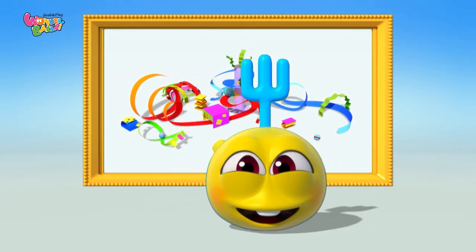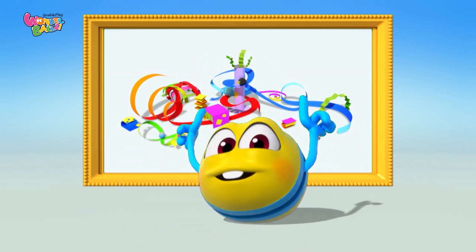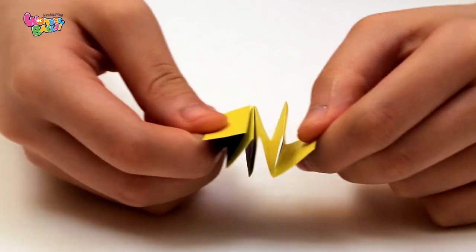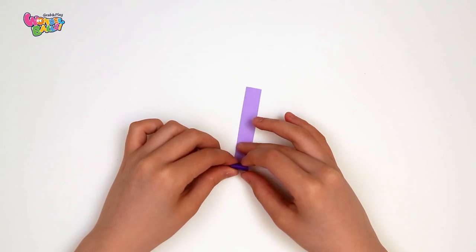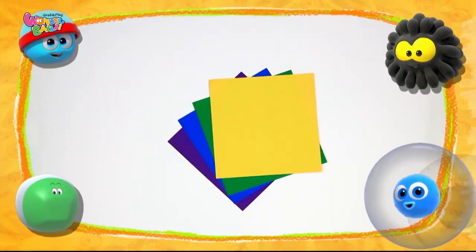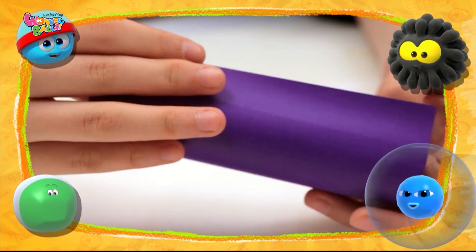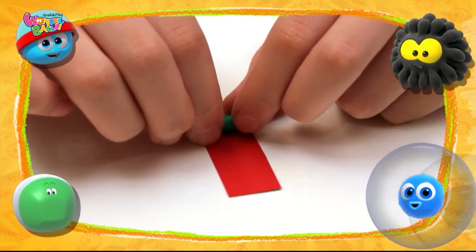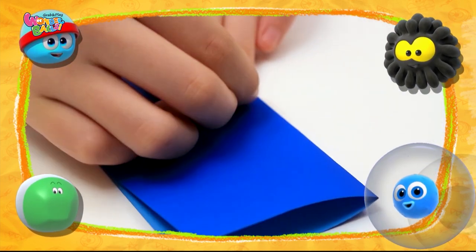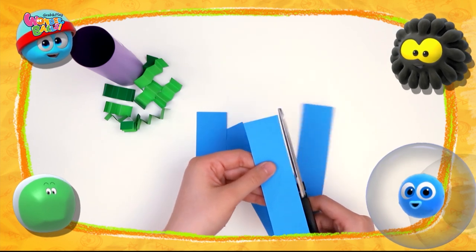The WonderBalls made art, but that's just the start. It's your turn now. Here's how. Folding and rolling paper is a fun way to make unique art projects. Get some colored papers, scissors, a glue stick, and tape. Bend, crease, and curl your papers into lots of different shapes. The paper will keep the shapes you make. Let your imagination run wild, but be careful with scissors and always ask a grown-up if you need help.